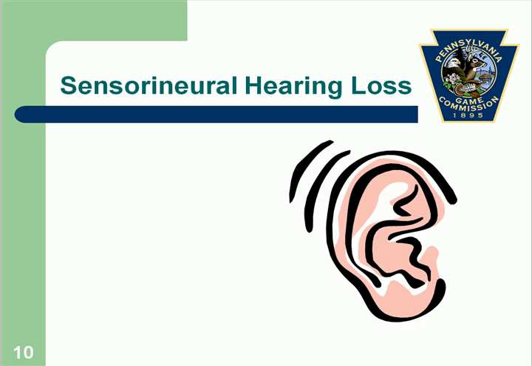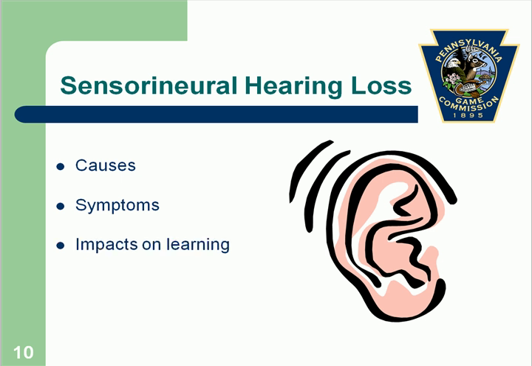Sensorineural hearing loss, caused by damage to the hair cells of the inner ear or nerves supplying them, affects certain frequencies more than others, and perceived sound is distorted. The impacts on learning are the same as before. Accommodations: students, again, may be wearing hearing aids, or may need to be repositioned in the class to understand content better.